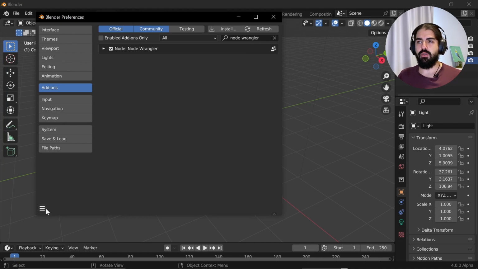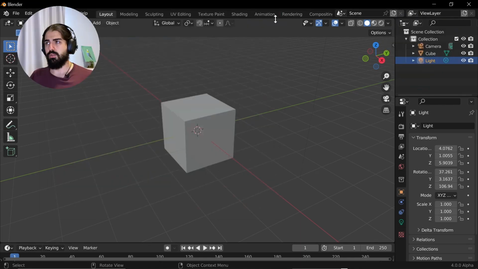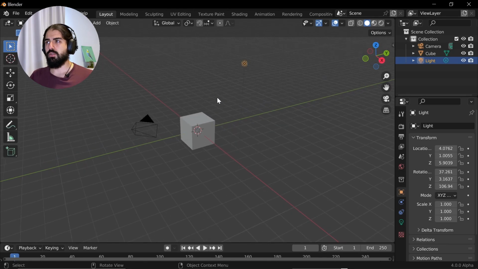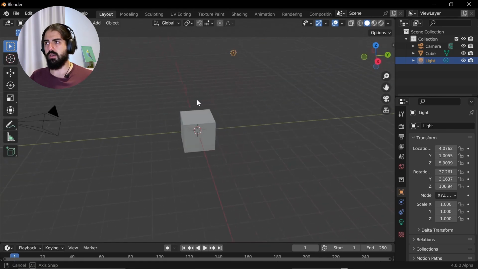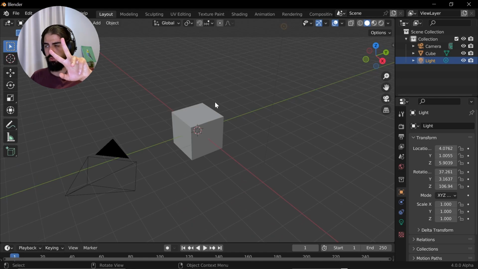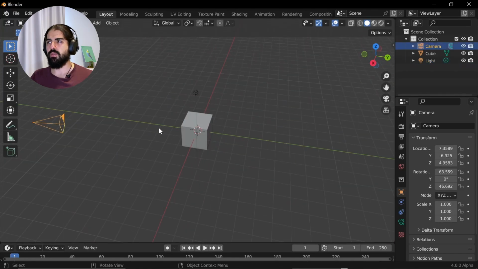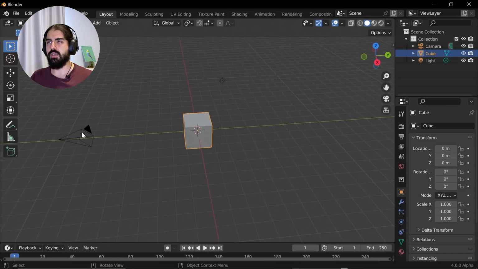Once you did all that, you're gonna go down here on the 3 lines, the burger thingy, press it, and then Save Preferences. Next time you will open Blender, it will know what you did, the 3 mouse button and the Node Wrangler. Now we close this one, and what do we have here? You can also zoom, you can scroll with your mouse button. Not quite sure how you can do that with the laptop. I guess it's also just like you do on your phone to zoom in or zoom out. And let's just move around. So there you have your light, there you have your camera, there you have your cube. Now you ask, how can I get to the view of the camera?